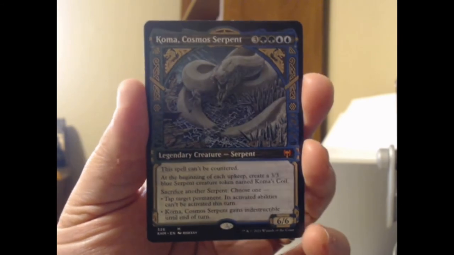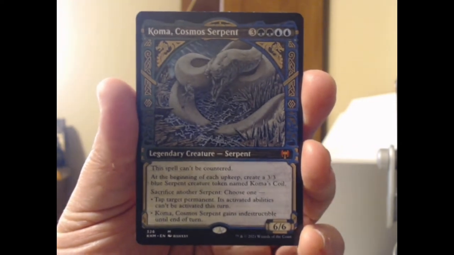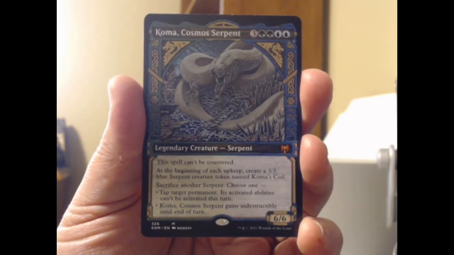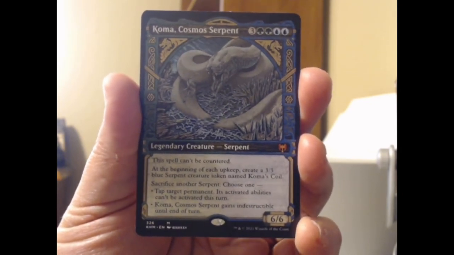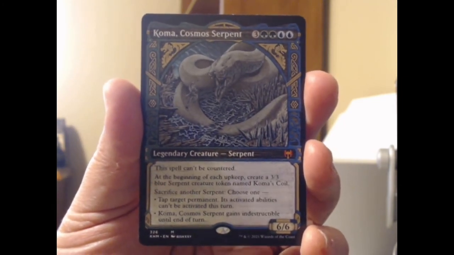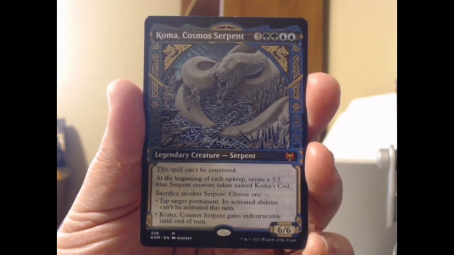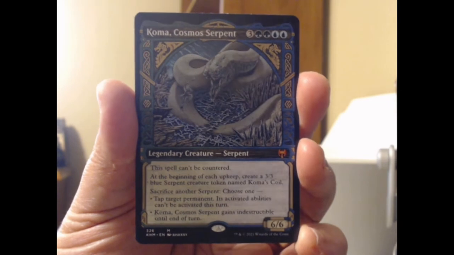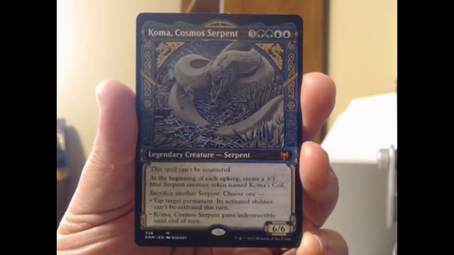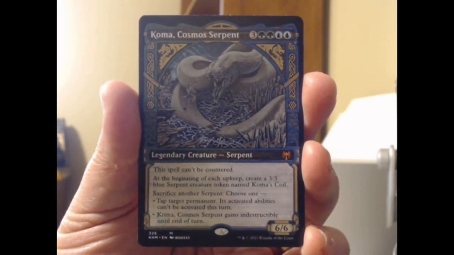Hey, hello! How are you, Koma? Koma, Cosmos Servant. We got a Showcase Mythic here today. Hey! All right. Blue, green, plus 3, a 6/6 legendary serpent. This spell can't be countered. That alone, a green spell, a Simic creature, in fact. That's the green-blue guild, for those of you unaware. Not being able to be countered already makes me think there's something good going on here.